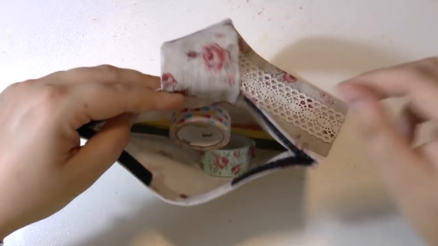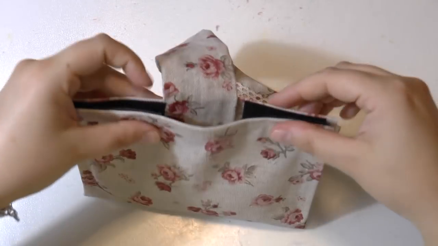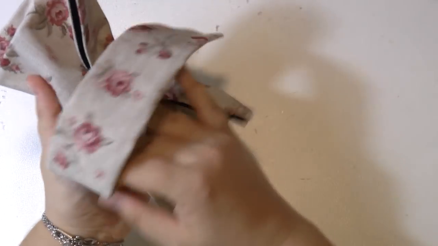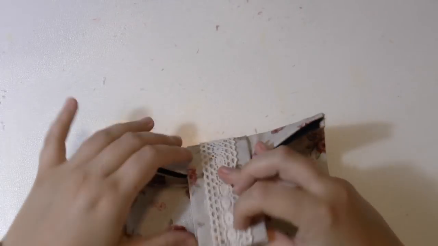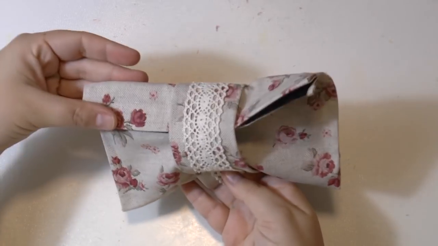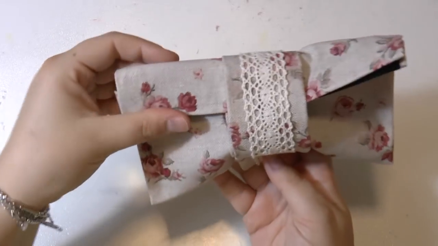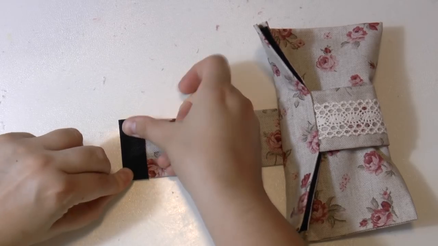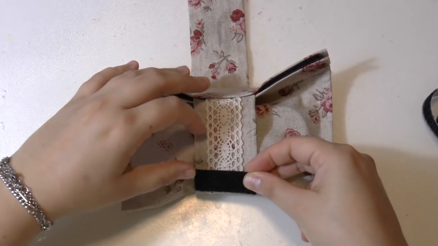Now you want to fill that with your stuff to make some volume and then you want to wrap the strip all around to see in what position you want to place the velcro to close everything. You can give this design a bow shape or an envelope shape, that's up to you. So once you find the right place, apply the velcro and that's it!